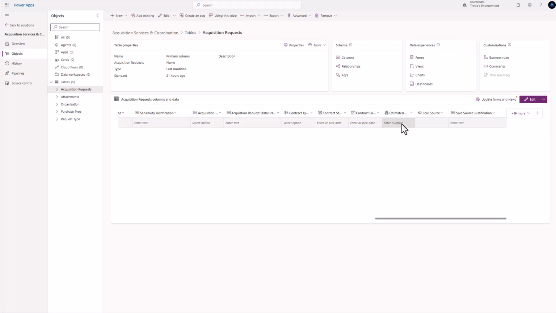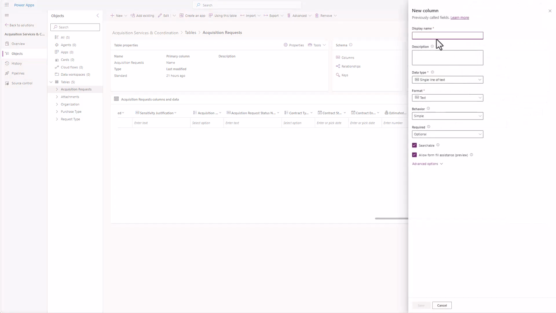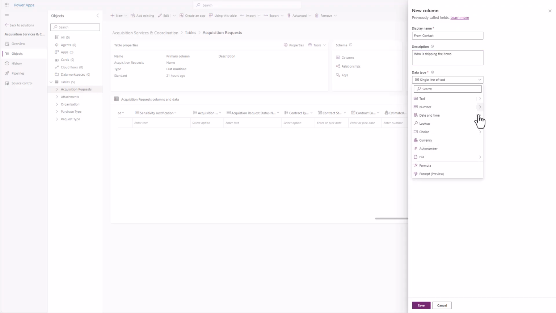All right, we got a lot of the information that we need for the contract. We also need the vendor information, but we're going to do that through a lookup table. So we'll do that in a few minutes here. Now, what about for shipping? So let's say they select shipping is what they're trying to do. Then we need some shipping information. So we need the from contact. So basically this is who is shipping the items. And for this, it'll be a lookup.